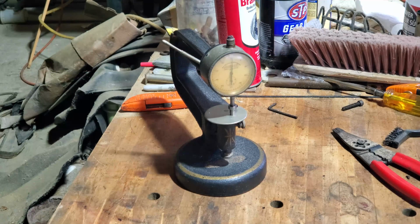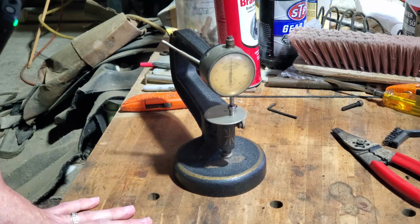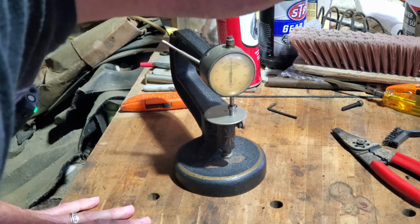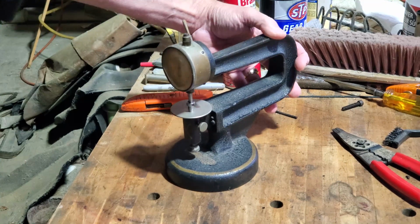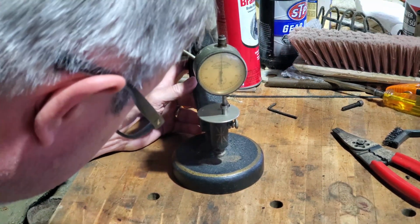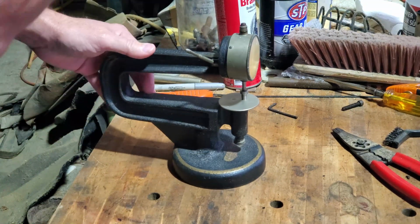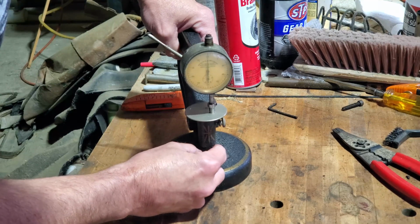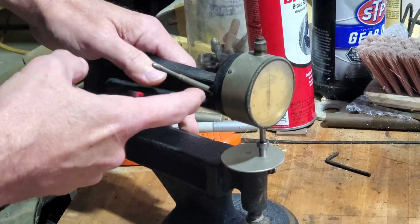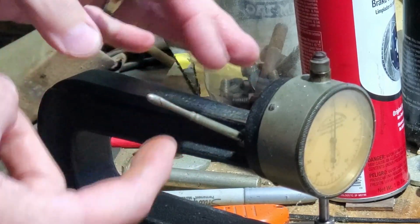Before we get back into the fabrication of that boring head, I wanted to show you something cool I picked up at an antique store. This is a Randall and Stickney snap gauge, and I believe this dates to the late 1800s. And it's basically so cool, I just couldn't pass it up. The anvil on the bottom has a vernier to re-zero it. And just look at this cool handle with the shape of a baton over here on the end.